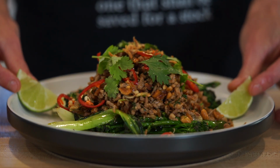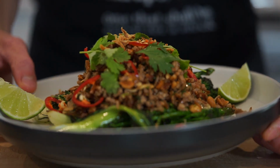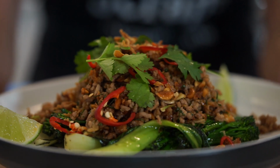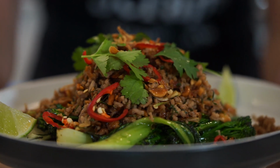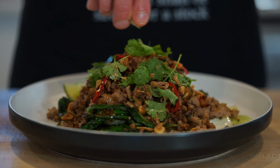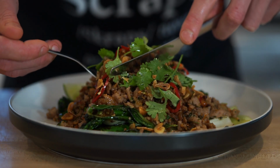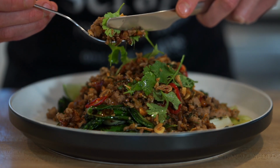and serve this with the reserved lime cut into wedges, leaving us with this beautiful sticky Thai pork that looks, smells and tastes incredible, and it also has the most amazing texture. The only thing left to do now is squeeze over the lime to give it a fresh citrus kick, and then make all of our efforts worthwhile, which means we can then dig in.